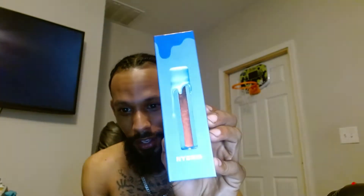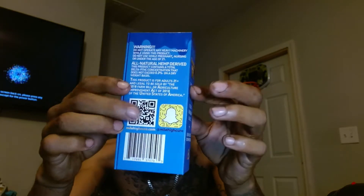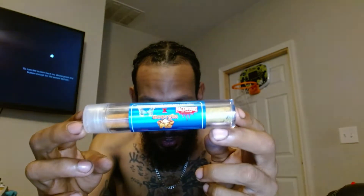You guys know how I feel about packaging — this right here is very nice, extremely nice. You got your QR scan on the back, a little Snapchat scan. Pull those up and follow them. They have an Instagram — Mile High Cure at Mile High Cure. Packwoods impressed me. I got the collab they did with Cookies and the Gary Payton, and yeah, everything about this is dope. This one right here is one of the ones in keef with the glass filter on it.